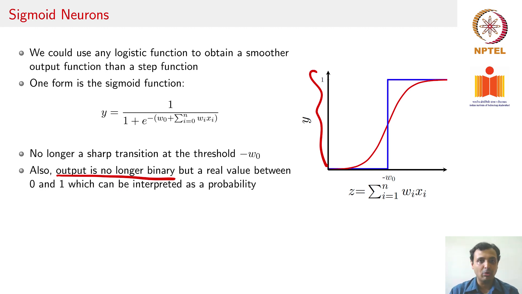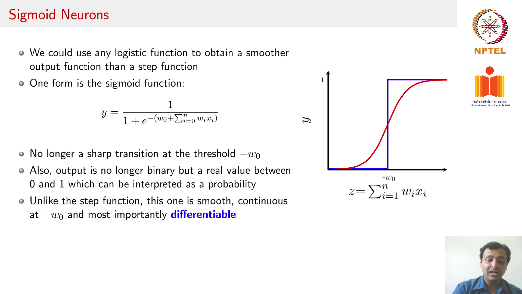Which means if you used a sigmoid activation function on the neuron in your output layer it would give you a value between 0 and 1 which can associate a probability with whether a point belongs to the positive class or a negative class. If your output was, let us say, 0.6, you would say that assuming your inputs are say patient records, you would say that this patient has a 60 percent risk of, say, suffering from cancer or heart attack or whatever problem you model in this particular scenario. More importantly unlike the step function this function is smooth, it is continuous at -w0 which is your threshold, it is continuous there, has no discontinuities, and is also differentiable. Why is this important we will see very soon. It being differentiable is extremely important for how we are going to train these kinds of networks.